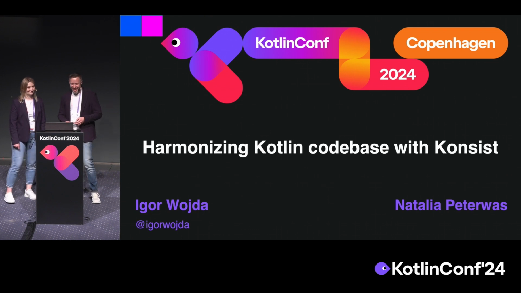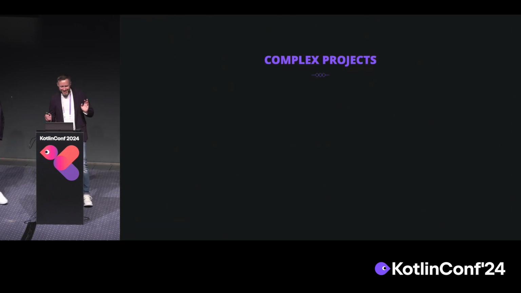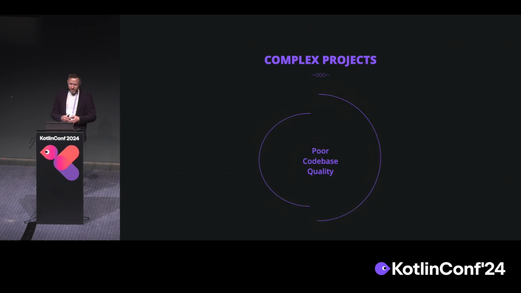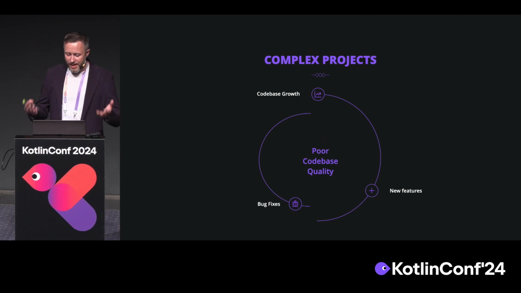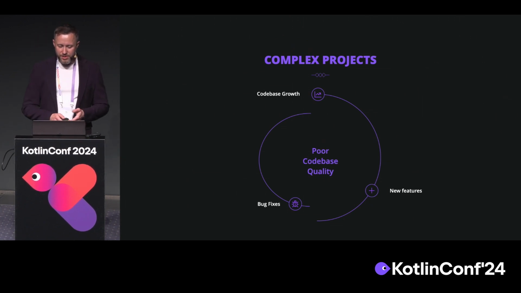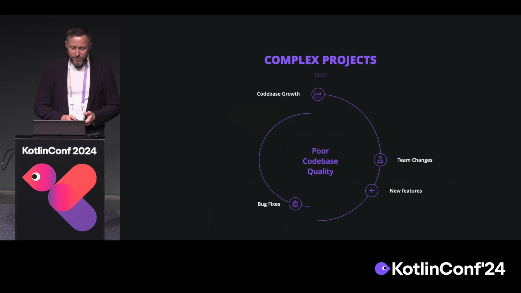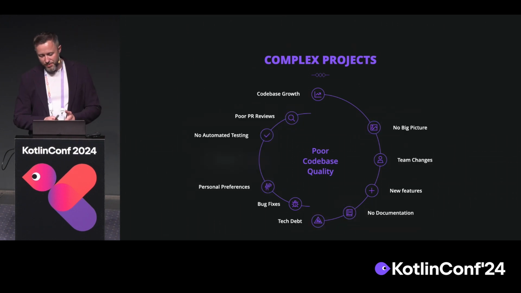Nowadays, projects are often complex. This complexity is often the result of an inconsistent, tangled, and messy code base. The poor code base quality is often a consequence of the constant changes within the code during the project lifecycle. As the project grows, as we add new features, fix bugs, add some patches, the quality of the code tends to degrade. There are obviously more factors that affect the project code quality.